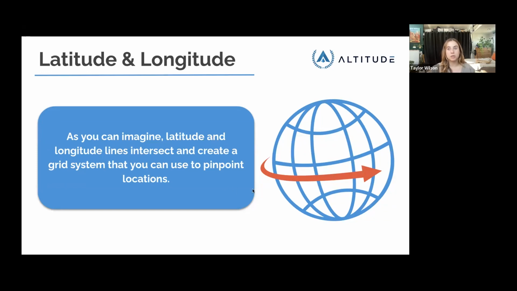Now, when you intersect these two, our lines of longitude and our lines of latitude, this is where we can get specific coordinates to put pretty much anything on a map. You just have to intersect those two bits of information. You can pinpoint exactly where you are or an airport that you're looking for in our examples.